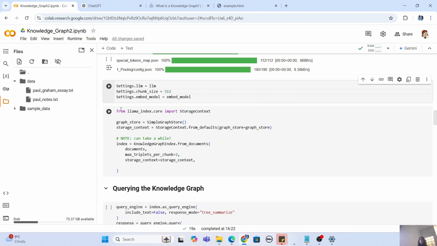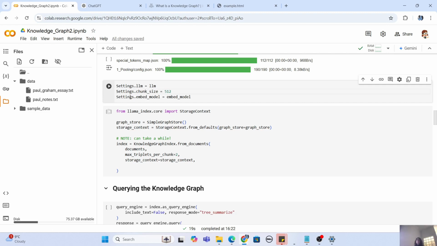So now what we are actually doing is creating a knowledge graph. And how do we create a knowledge graph? Think of it like a human would think. I have got all the text data. To create a knowledge graph, what am I going to do? I'm going to take a pen, I'm going to take a paper, and I'm going to start drawing. I'm going to start drawing the nodes, I'm going to start drawing the edges. Basically, I'm going to draw a graph. And that is exactly what this is doing, guys.